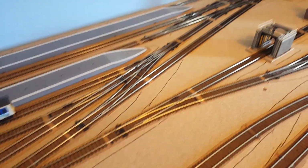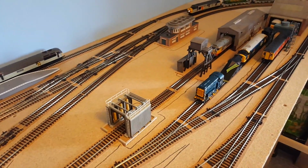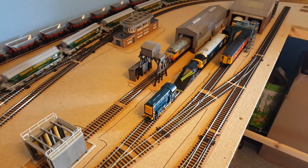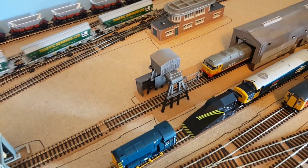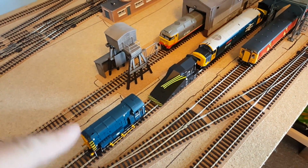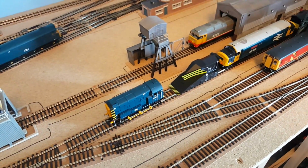I've got a lot of point motors to fit and colour light signals to put in. Then I can start ballasting. The TMD I'm going to slightly change as well. I'm going to have another track running along the side of here, and I might have a wee siding coming off just for the shunter to sit in, like a station pilot. So that's the plan with this.